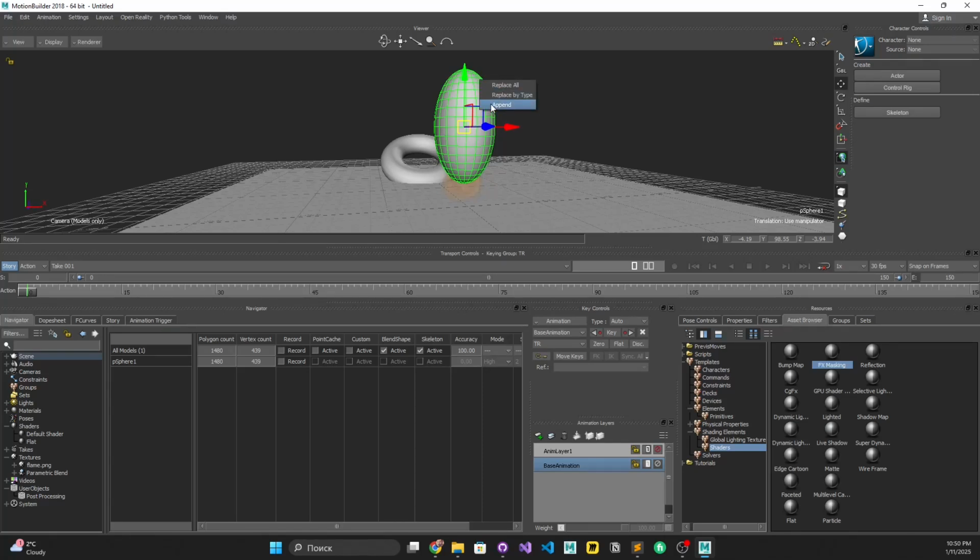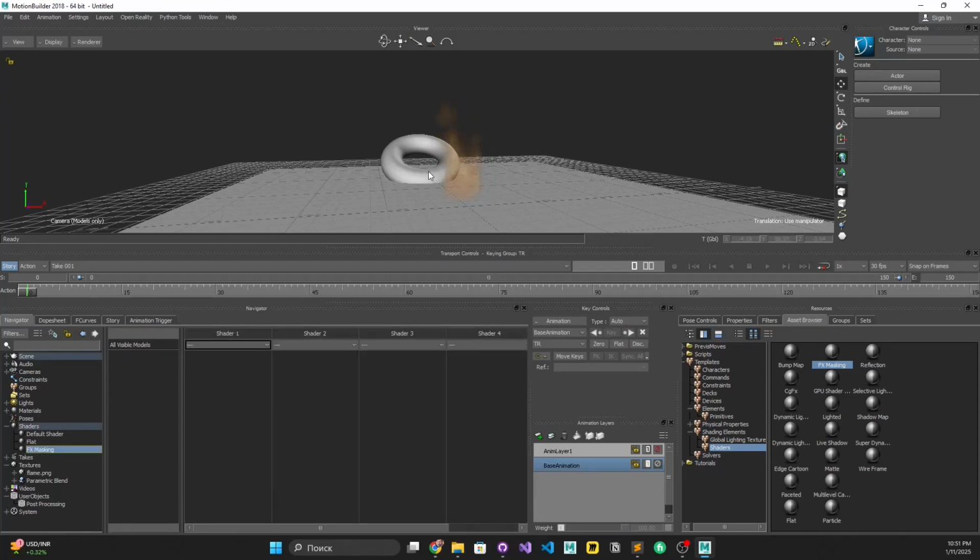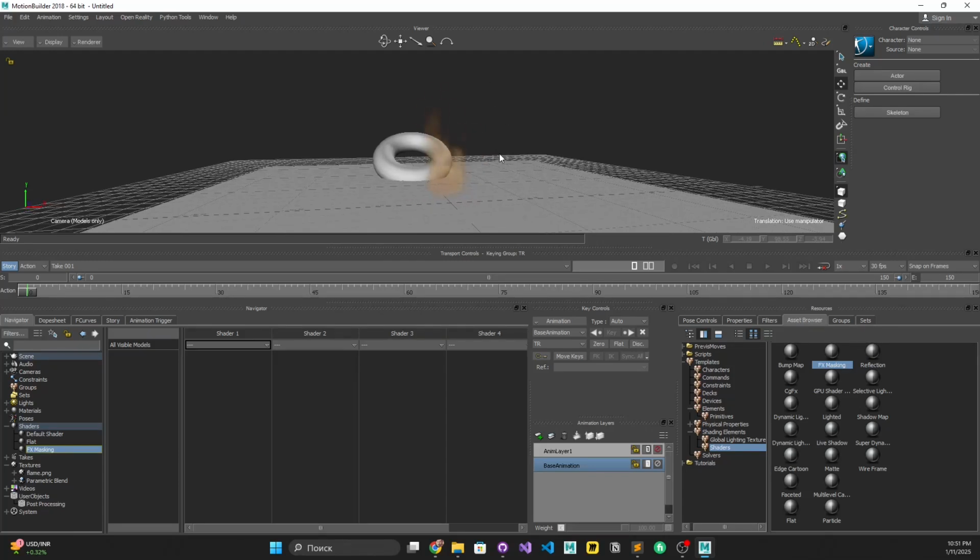The only important thing to know here is that the FX masking by itself will not render your object. So as usual, we should append. That means it will be just additional tagging on top of the existing assigned shader. But in our case, we don't want this volume to be rendered at all. It's only something invisible that defines the area for the distortion. So that's why we're going to replace. Then there is no render for this sphere, but it's going to be rendered into the mask.